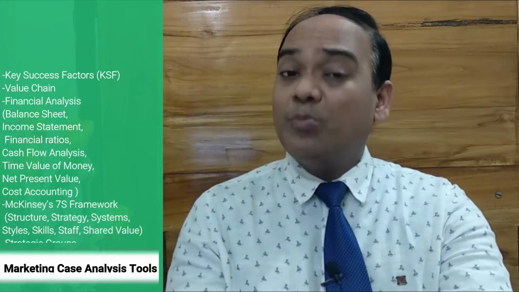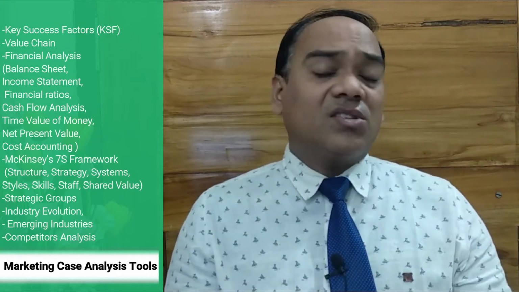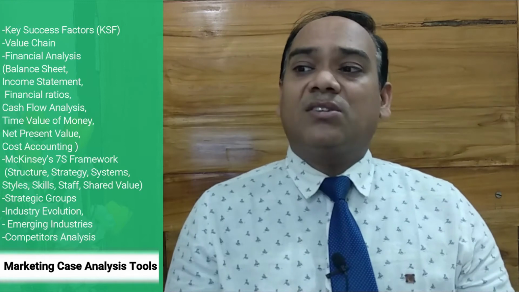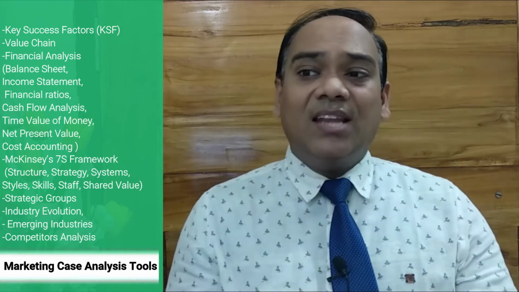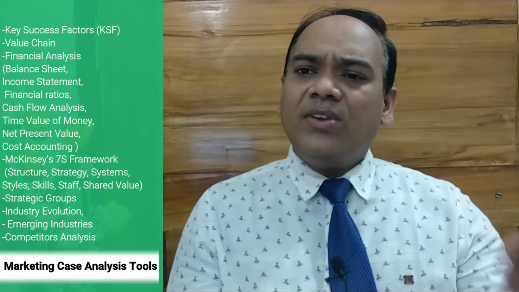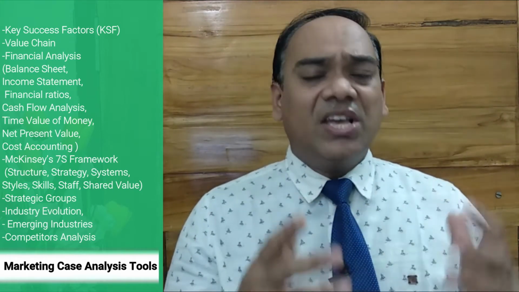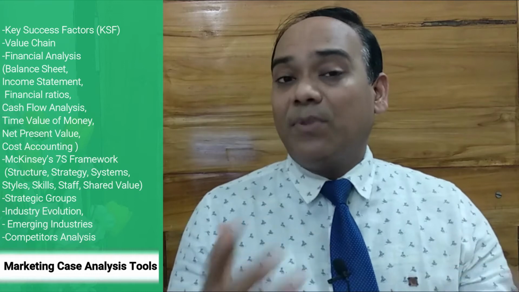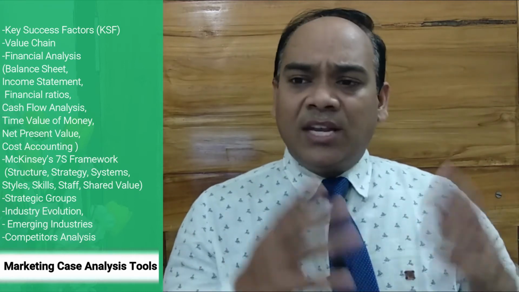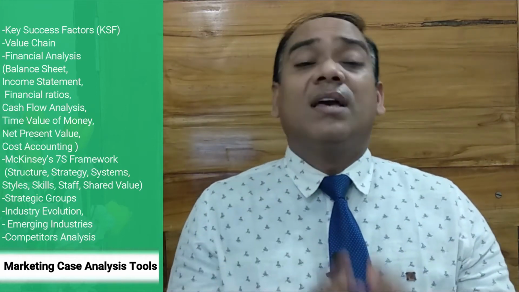Let's try to understand some of the very important frameworks which can also be used for analysis of cases: value chain analysis, financial analysis like the balance sheet, income statement, financial ratio analysis, cash flow analysis, time value of money analysis, net present value analysis, and cost accounting. McKinsey's 7S framework, which talks about structure, strategy, system, style, skill, staff, and shared values, can also be applicable. Strategic group analysis, industry evolution analysis, emerging industries analysis, and competitor analysis can also help to analyze a case.